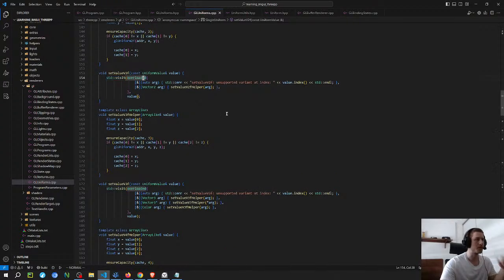As far as I understand now, and there's some stuff that he did here because of compiler versions or something like that, but pretty much I think an easy way to think about it is as if the std visit is looping over the std variant types and figuring out which kind of type the value is going to be. And then based on which kind of type the value is going to be, it's going to call one of these functions here that he puts inside of this overloader. So that's what he is doing here.